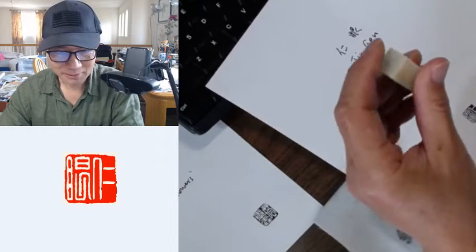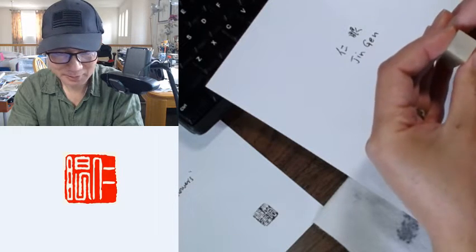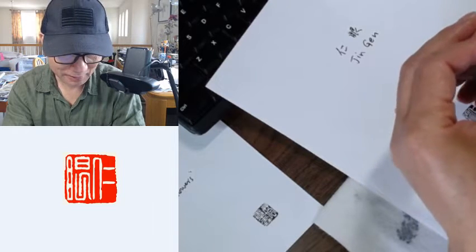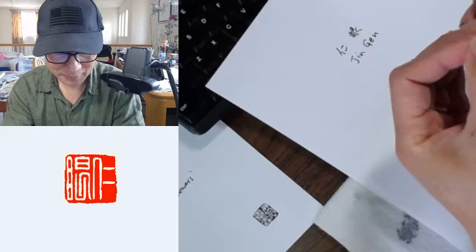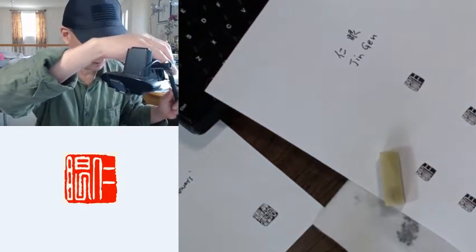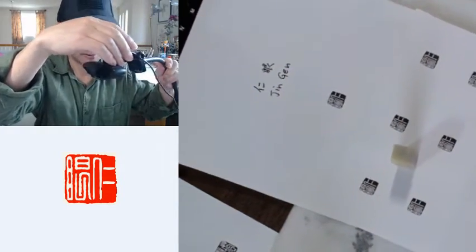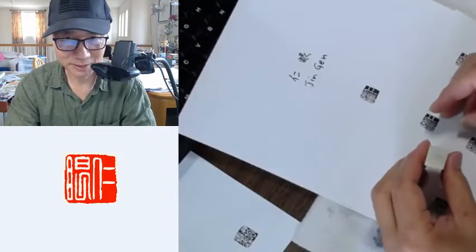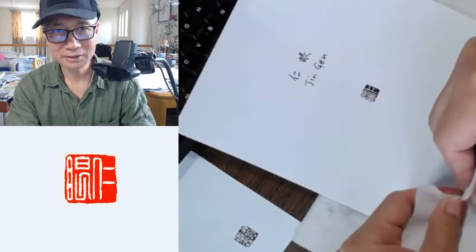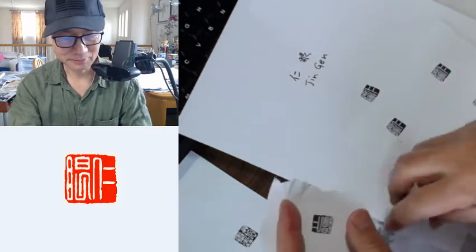So this is a very small seal, so I prefer to do it with negative carving. Most of the design is negative. It's not really easier than positive, but on a small scale, it's relatively practical to do it with engraving. Let me adjust the camera a little bit so you can see the stone right in front of my nose. Okay, here we go. The first thing I will do is transfer the design onto the stone.